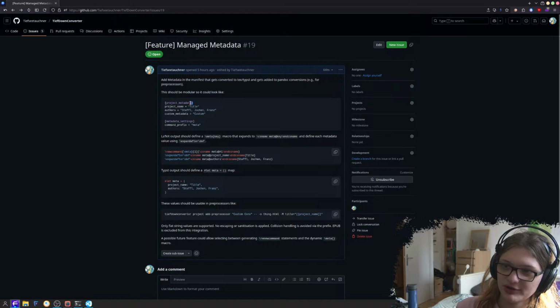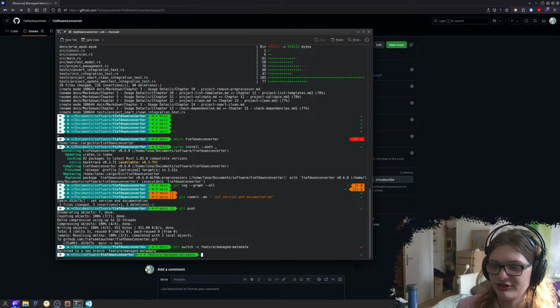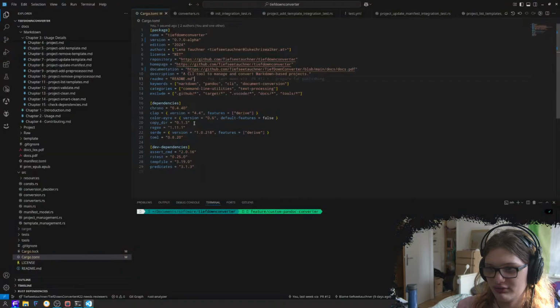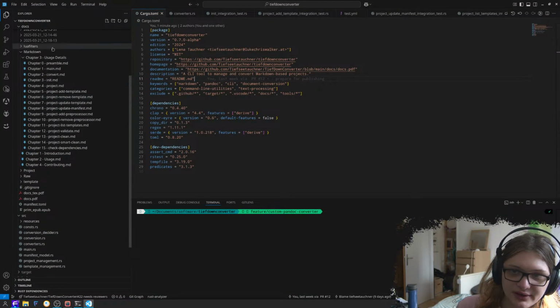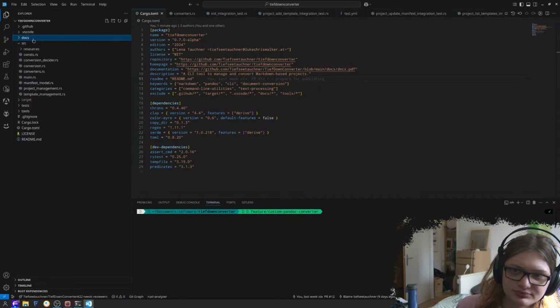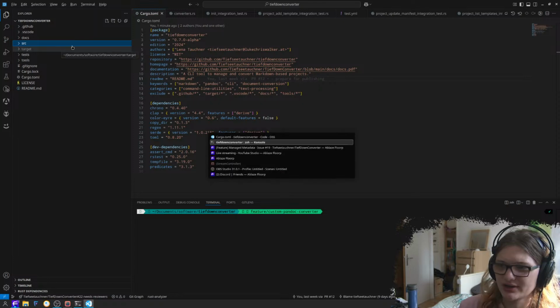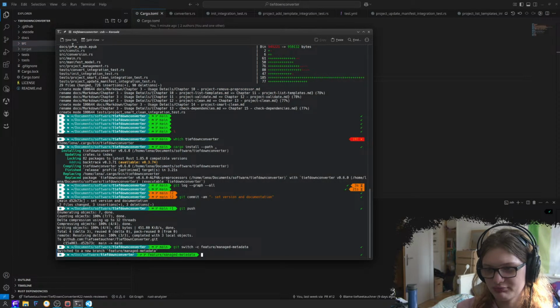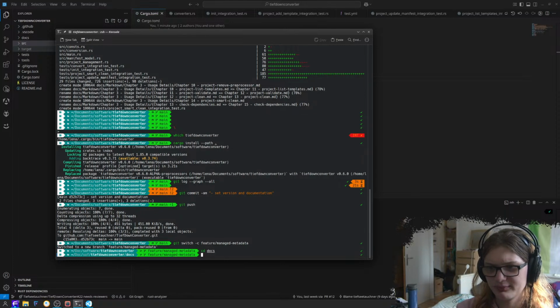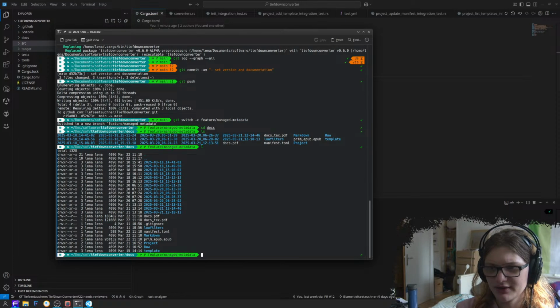So this should be modular, so it could look like, I shouldn't have drunk that coffee. I need to, whatever. So the idea is, let's just actually try that. TiefDownConverter, cd docs, ls -l.